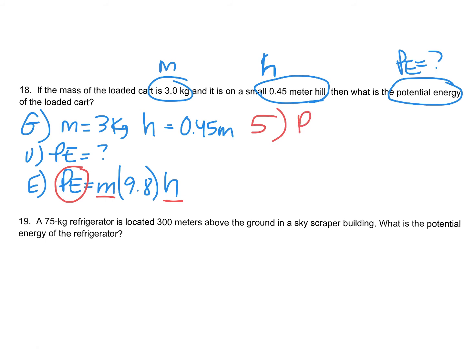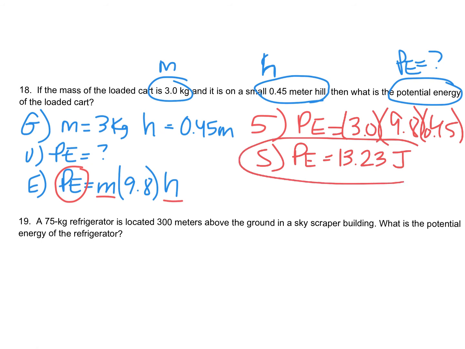So we'll do S in the guess method for substitute. We have our PE potential energy. For our mass, we're going to have 3 kilograms. For our acceleration of gravity, we're going to have 9.8. And for our height, we're going to have 0.45. But if you multiply all three of those together, you end up getting a number that isn't that large compared to all that kinetic energy. But remember, this wasn't that heavy of an object. It was only 3 kilograms. But you end up getting about 13.23 joules of potential stored up energy. And again, since it's not that high off the ground, and it's really not that heavy, 3 kilograms, it makes sense that it really doesn't have that much stored up energy.